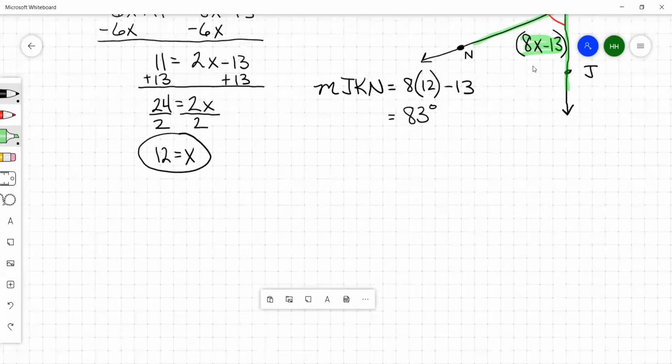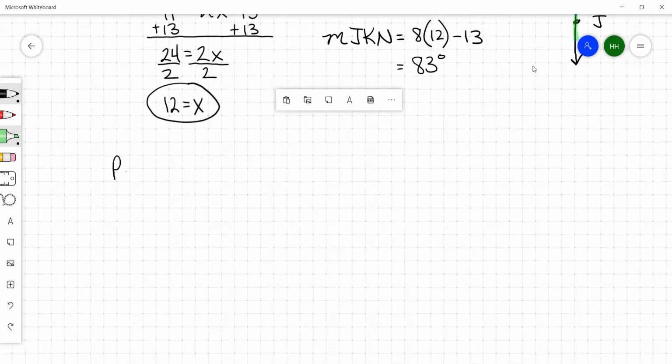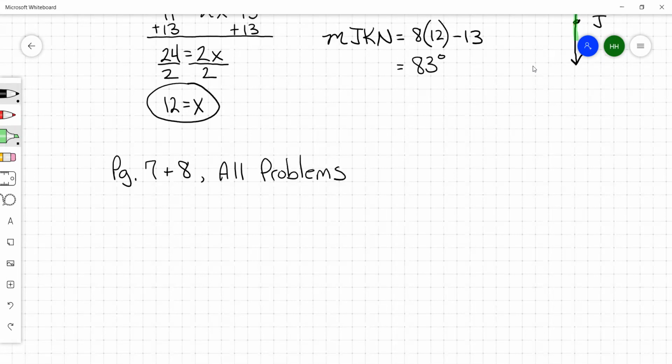All right, your practice for today is going to be out of the workbook, page 7 and 8. All problems. What you don't finish in class, you're going to finish at home. You're going to work in class until you're done or until the bell rings. If at 11:44 you don't have all of this finished, you're going to finish it when you get home. Or you e-learners can finish it when you have your dedicated homework time. Be sure to check Focus later today for a homework assignment. And make sure you have this assignment finished when you get to class tomorrow, because I may or may not collect it at the beginning of class, and you'll be graded accordingly.